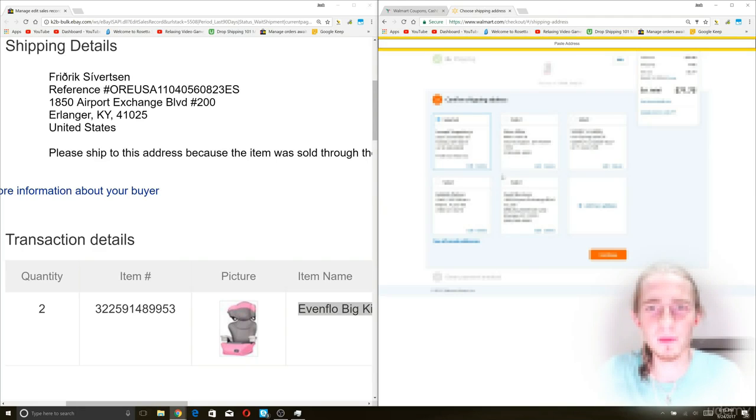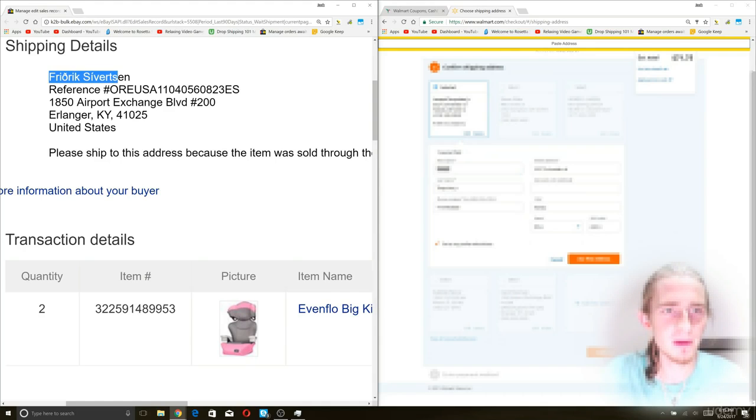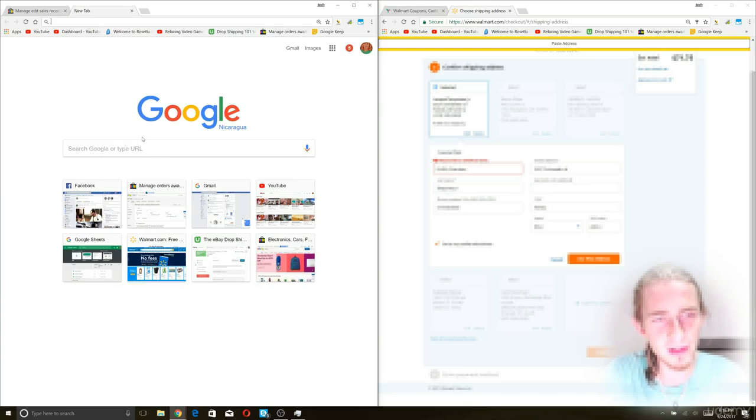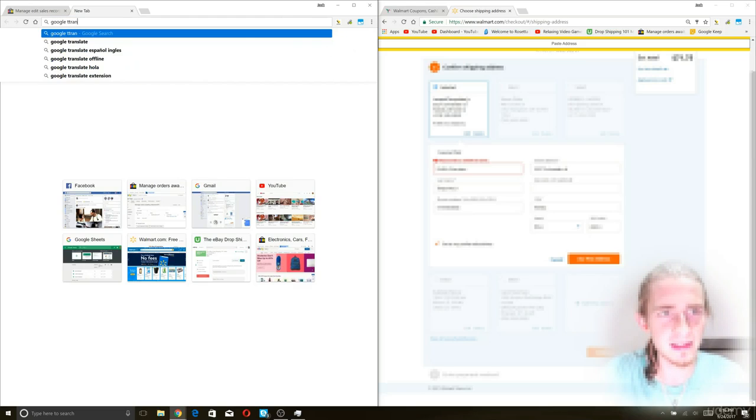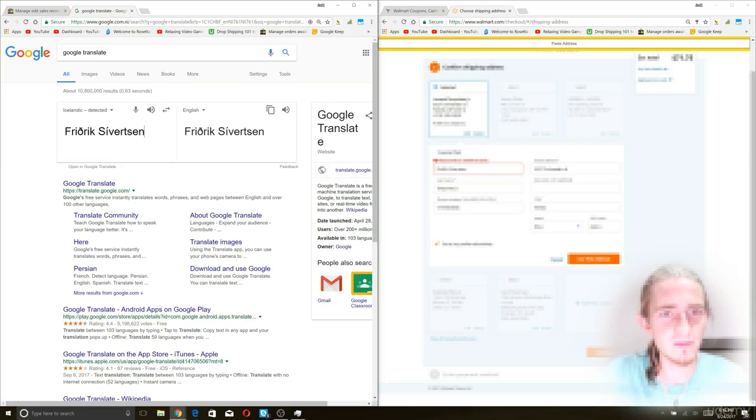Okay, so here we are, moment of truth. This is the point where we have to figure out, okay, what do we do? So we're going to take the first name and the last name, and we're going to paste them into the first name field. Ah, crap. Look, please enter a valid first name. The reason it's showing this is because we have fancy characters here. So what I'll usually do is go to Google, and then I look at Google Translate. And then what this is going to do is just give me an English version of the name. So it's an Icelandic name, which is interesting.